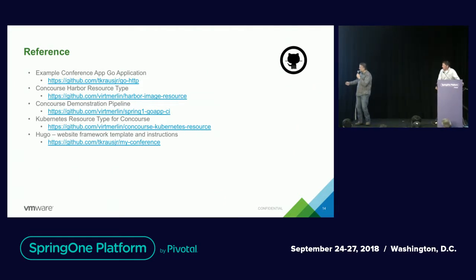Yeah, well, these are some of the resources we use to build what we built. This is the simple Go application we were using. This is that actual custom resource type for Harbor. Again, I know a lot of the hands popped up with CloudBees. God, I know I'm getting old. Like when you start forgetting a word, Jenkins. This is definitely something we could do in a Jenkins framework, but we invested the time to put a custom resource type for Harbor together. And we think it's a really important thing to start talking about DevSecOps in the manner of image management, image curation, and making sure your image is secure. And we'd love to answer any questions if you guys have any.